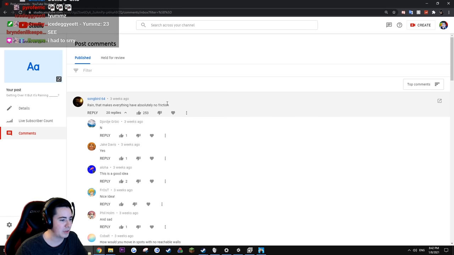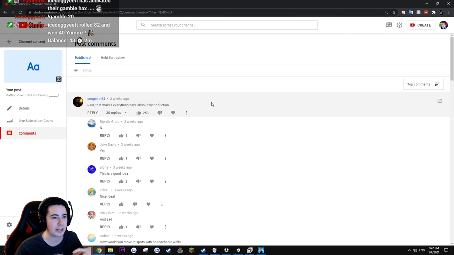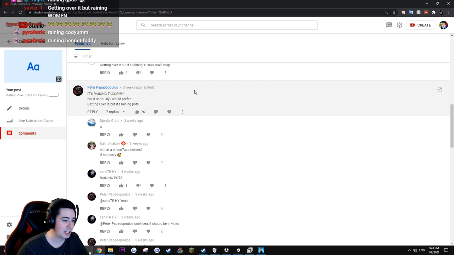Rain that makes everything have absolutely no friction. Now, there are low friction mods already, so I'm not gonna bother doing that one. Basically, my idea was for people to name something in the map, and then I'd reuse objects in the map since we can access everything now. A 1/1000 scale map, like the whole thing. It'd just be like a little tiny thing, you wouldn't be able to tell what it was, but you know. Raining tacos. I mean, interesting, but not in the game. I prefer raining pots. Alright, I think we can do pots.